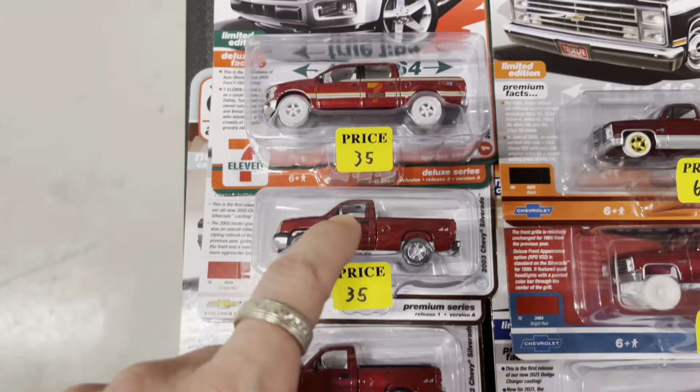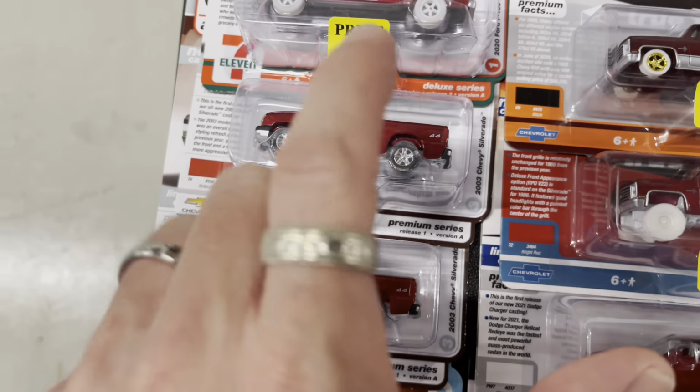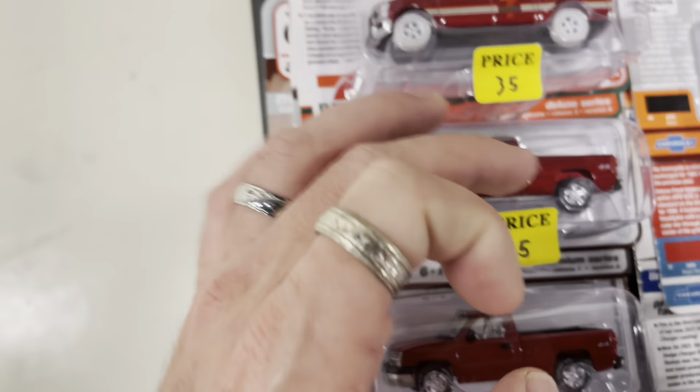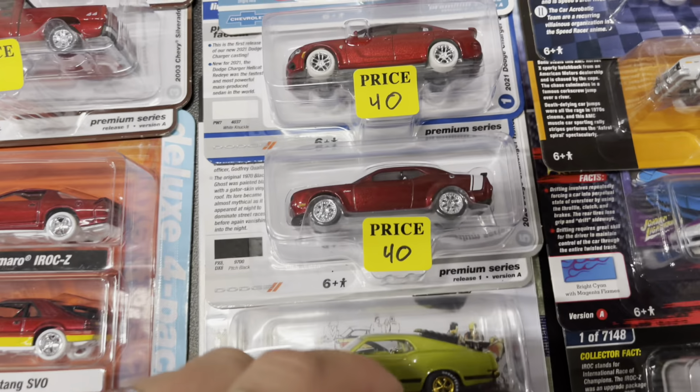Wow, these are cool. So some of you guys were telling me that I missed this one in a video, but I promise you it was the main line. The interior had a chrome look based on the reflection of the lights and the plastic, but I promise you that was the main.